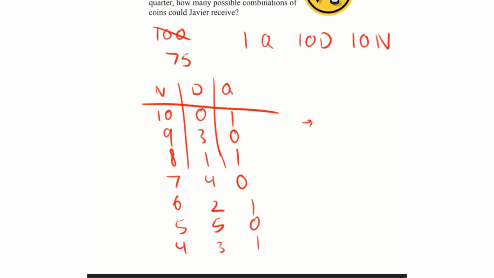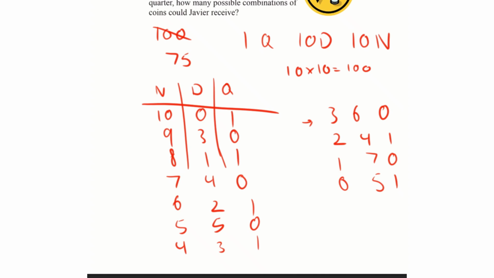So let's take a look, and we have 3, 6, 0, then we have 2, 1, 4, we have 1, 7, 0. And again, notice that we want to keep track that we do not exceed 10 dimes, and it doesn't look like we will, which makes sense because 10 times 10 equals 100, so all the dimes would be 100 cents, which is considerably larger than 75, so we don't really need to worry about that. Lastly, we have 0, 5, 1, so that's 5 dimes and a quarter.